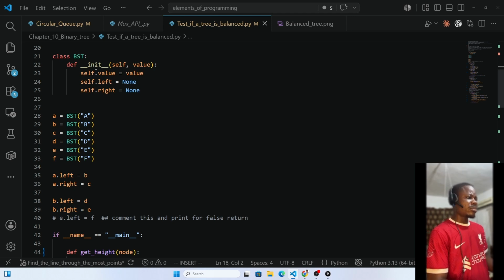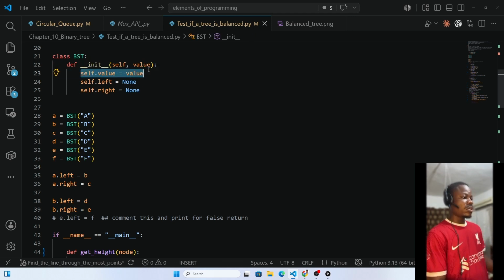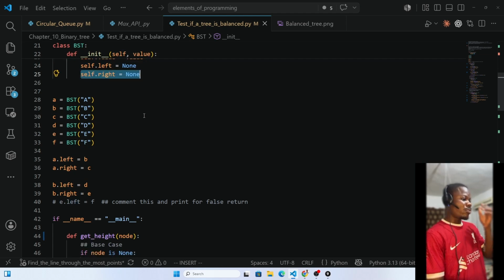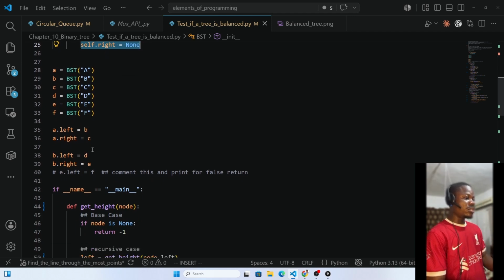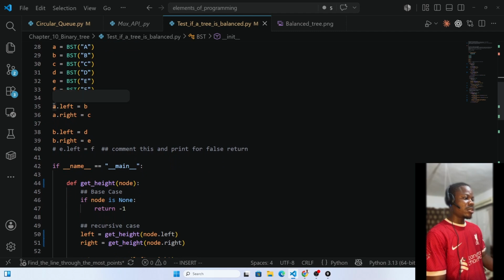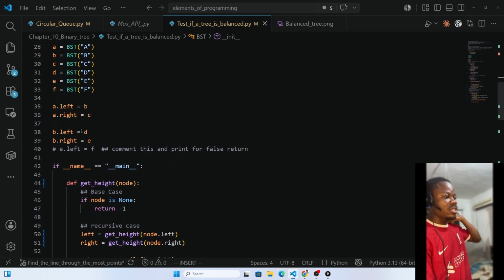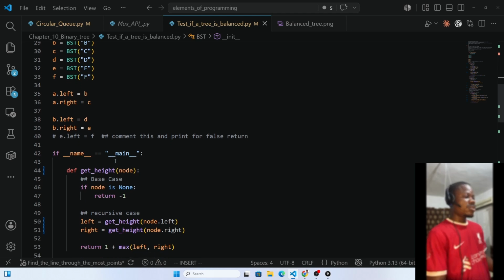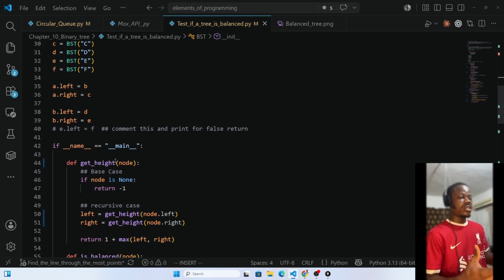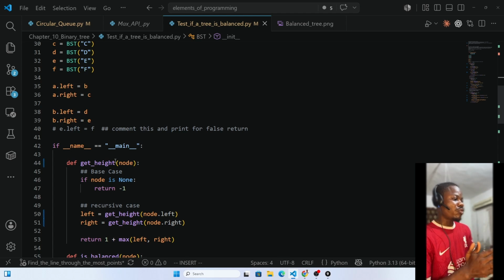We've done this in subsequent videos as well, but just as a refresher, we hold our value, then the left pointer and the right pointer, and we went ahead to instantiate some nodes here, creating our tree, A being the left, the right being C, and C, B the left being D, and this as well being E. So we're just holding those values to create something for our illustration as we move forward.